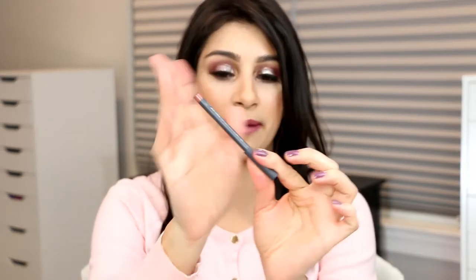All right, so to replace this lip liner, I'm going to put in this lip liner. This is the one that I have been using. This is the Bite Beauty number 36. This is all that I have left on it here. Might as well just go ahead and finish this one up. Hopefully it should be done. I would say this might be done by next month. This is probably a gimme product.